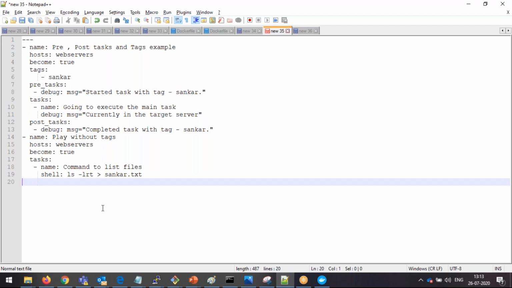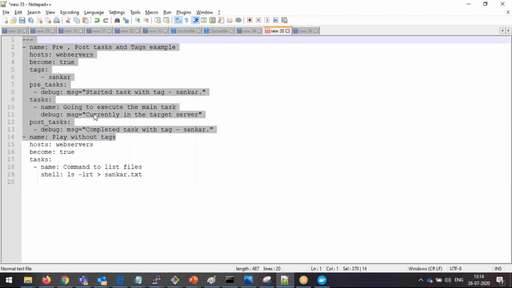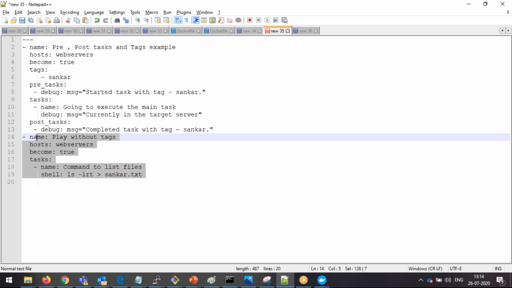Right now I want to execute play one of the playbook, not play two, but tomorrow I need to execute both plays. How do we handle this situation? We would have to split this playbook into two playbooks, one is this one and the second is this one. When you want to execute both, run the two playbooks. When you want to execute only one, execute only that one.